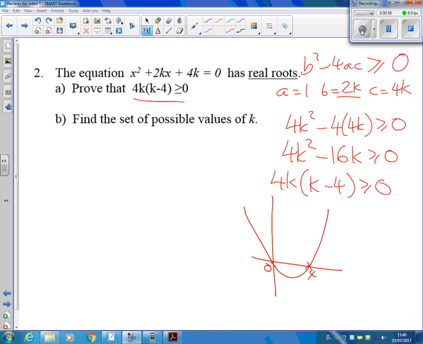This is my quadratic with my k's, and we want this to be greater than or equal to 0. Here's the 0 line here, it's greater than 0 here and it's greater than 0 here. That's two different parts, so I need two different statements. The first bit is when k is less than or equal to 0, that's that bit there, and this bit here is when k is greater than or equal to 4. They are the two answers.